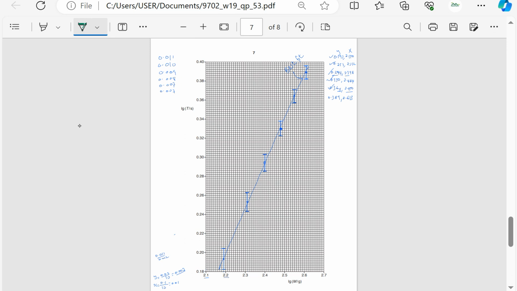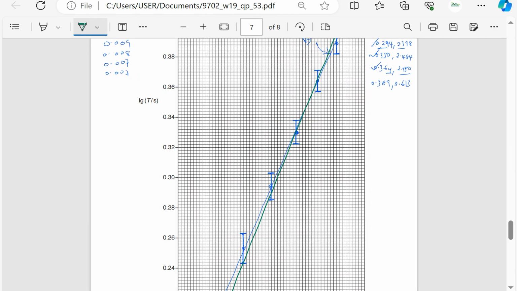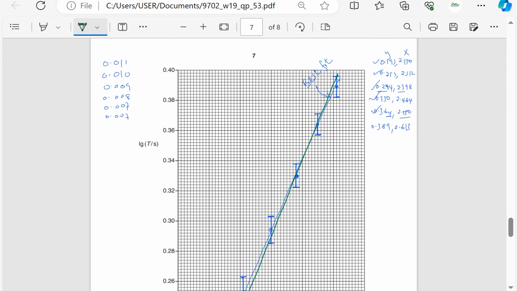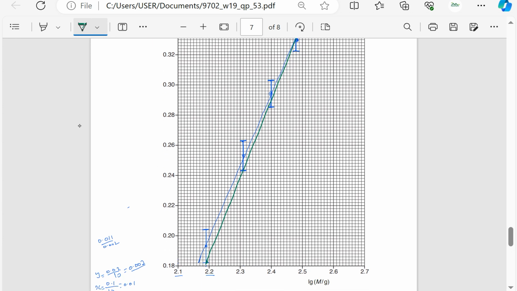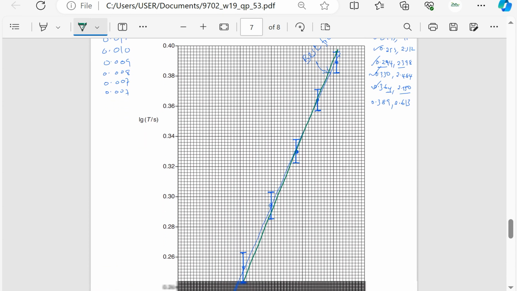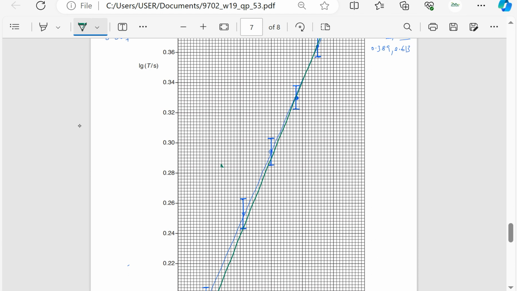For instance, if I try this, putting the ruler to the top of the top error bar up to the bottom of the bottom error bar, and I try to draw my line like that, I see that all the error bars have been crossed by that line. If I join the top of the top error bar with the bottom of the bottom error bar, I see that all the error bars are crossed. So this is going to be a correct line of worst fit. So I will label this worst fit.